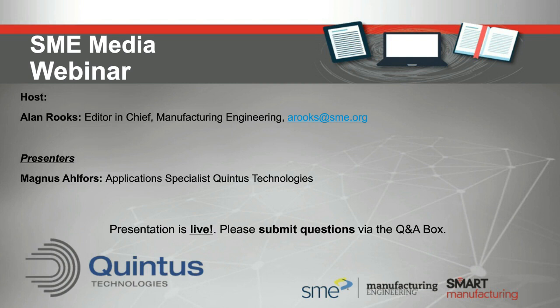One of the challenges in additive manufacturing is producing higher-performance parts, eliminating defects, reducing scatter, and improving material properties. A key method of accomplishing these goals is hot isostatic pressing, or HIP. With the latest HIP equipment, the process can handle the full post heat treatment process for AM parts, called high-pressure heat treatment. This technology makes HIP a very cost-effective, safe, and easy-to-use technology for additive manufacturing. Magnus will present an introduction to Quintus Technologies, fundamentals of HIP for metal AM, and case studies.